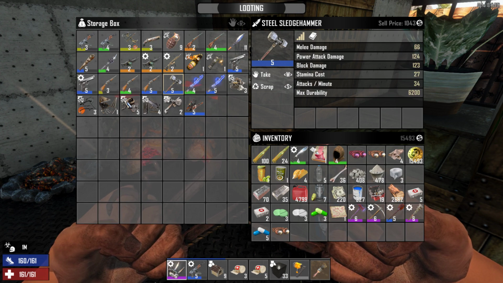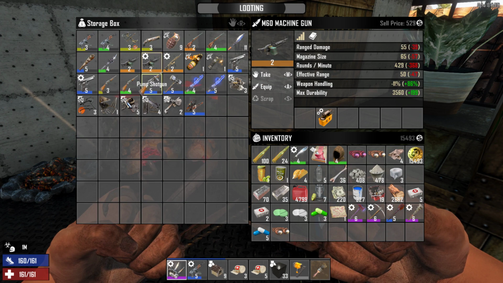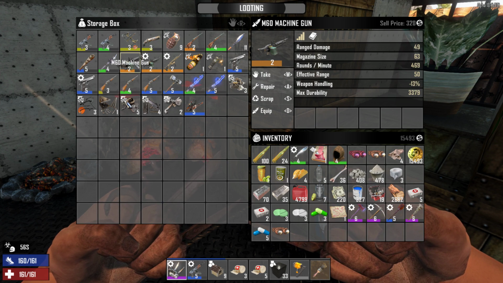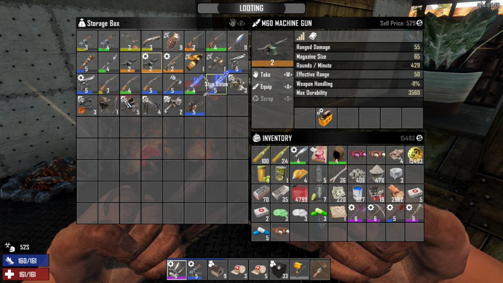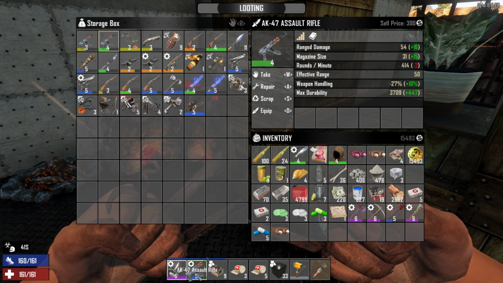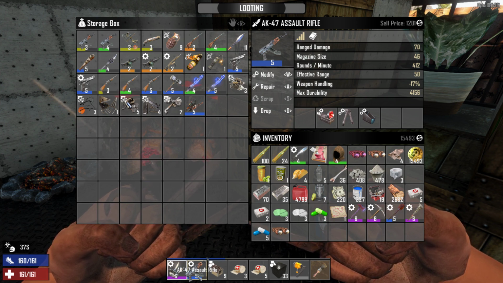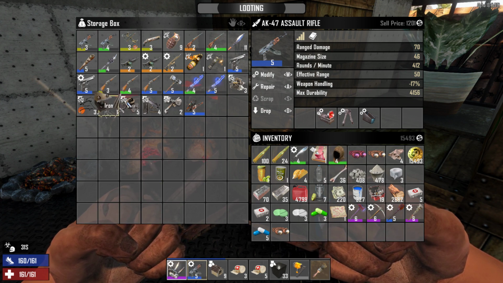I don't use any of these guns. I use my AK, and on Horde Night I'll use this modded out M60, which is pretty badass. And you can see the damage difference here in the random stats. This one's modded, so it's a little bit better than that one. But look at these AKs. This one does 50. This one does 54. This one is wicked. This one does 70. That's with my mods installed, but still. That's a badass gun. This thing shreds.